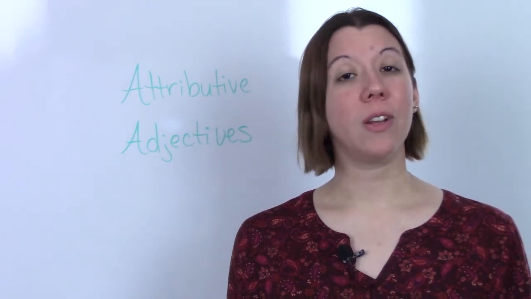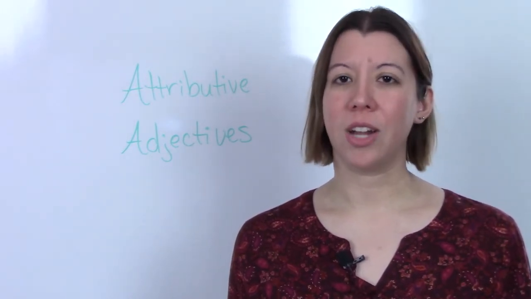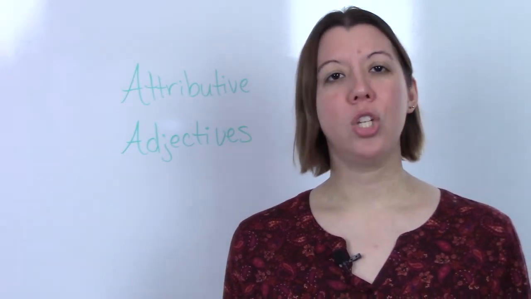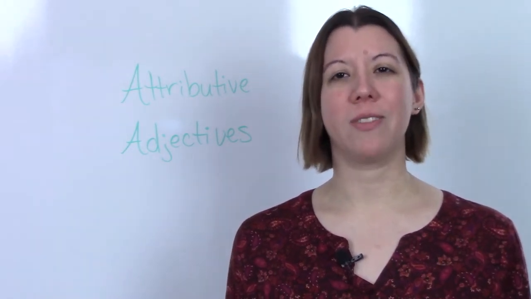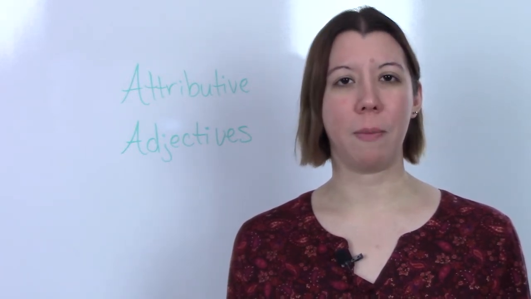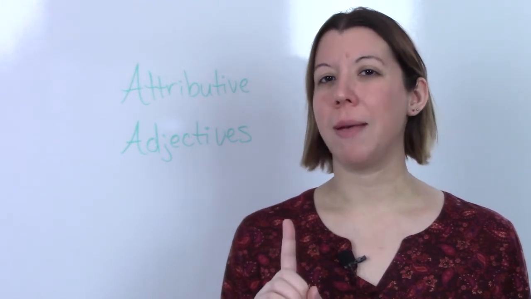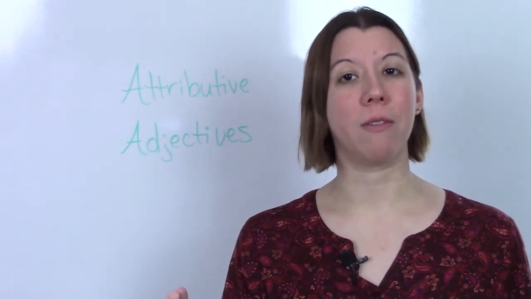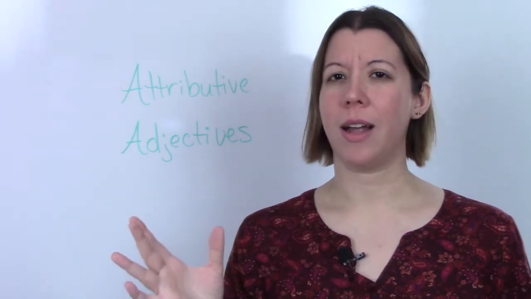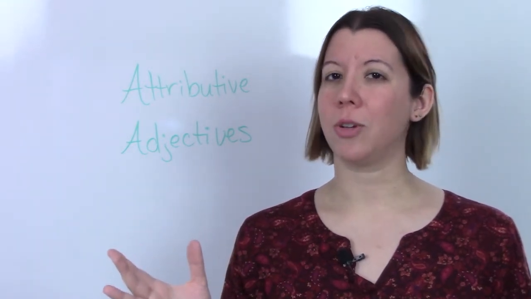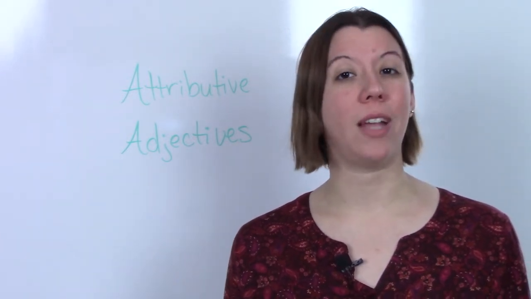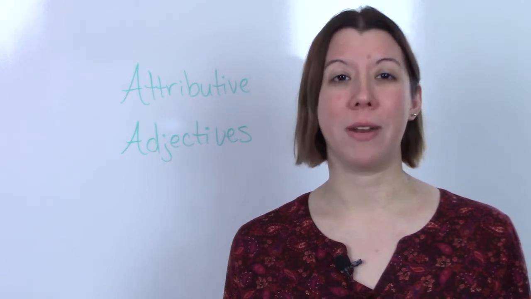Attributive adjectives are very similar to articles. In fact, articles are a specific kind of attributive adjectives. Just like articles, attributive adjectives are diagrammed on a diagonal line underneath the noun that they modify. Now be careful, because a common mistake as we get into all of these modifiers is putting the attributive adjective anywhere on a modifier line. I've seen attributive adjectives underneath verbs, and that's not correct, because attributive adjectives will never, ever, ever modify verbs.